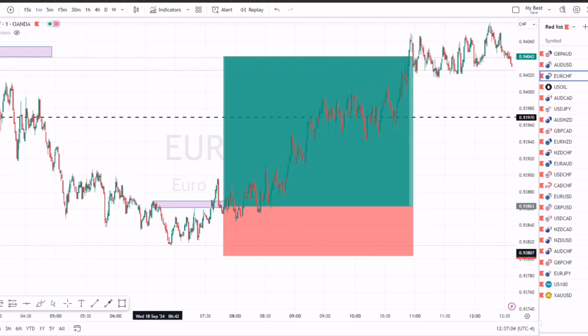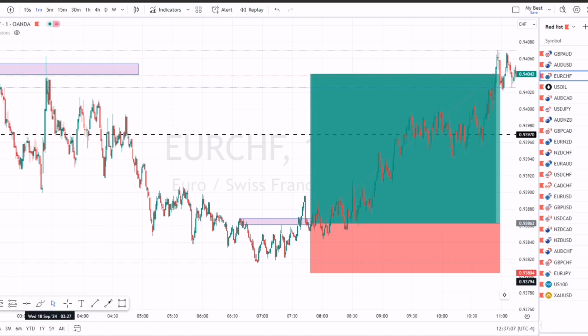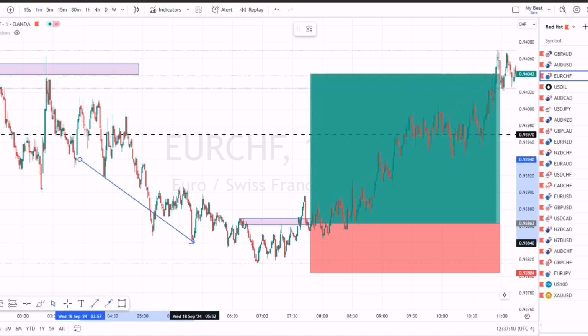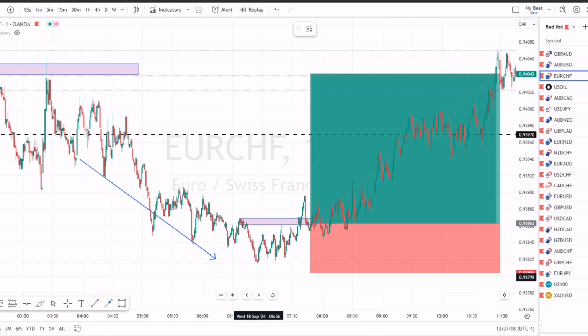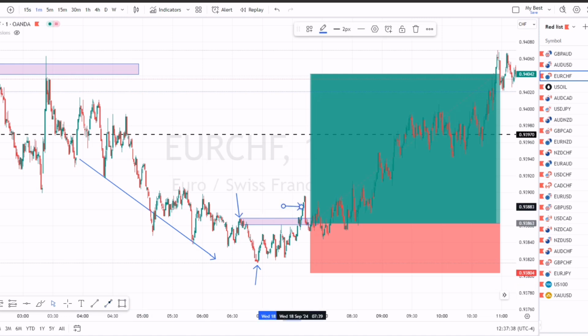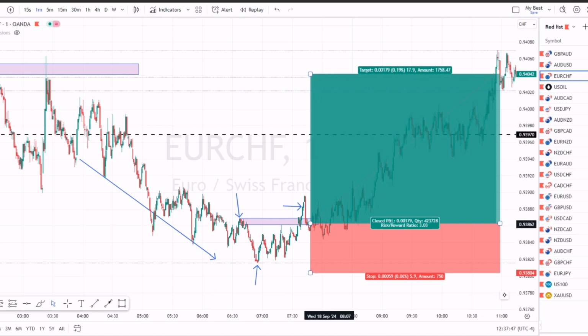Okay, so here is the thing. Here is the trend I was observing. This was the trend. It was a downtrend. On that downtrend, let's agree that that was the lowest point, and that lowest point started there. Okay, so I marked that as a key level using this rectangle, and then when price came to close above it there, that is where I was supposed to place my buy entry.